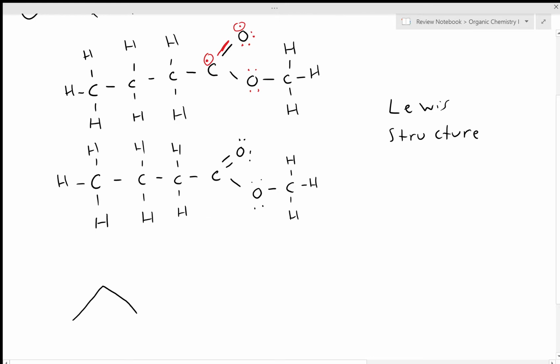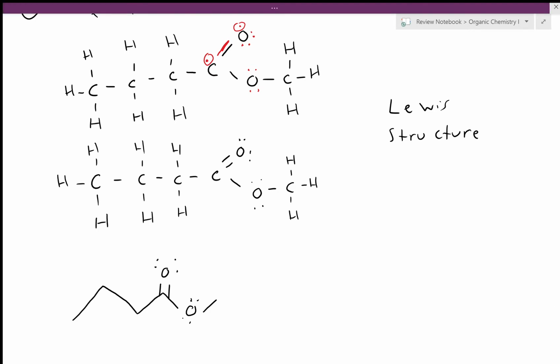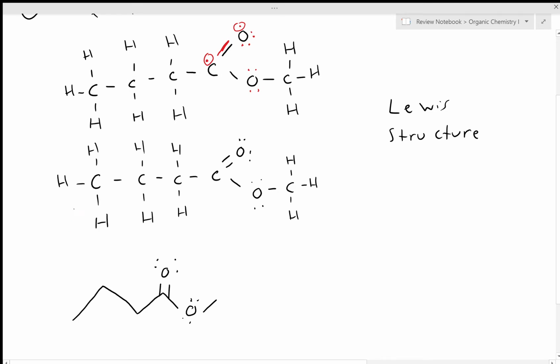So that's 1, 2, 3. Got my 4th carbon right there. I know now I've got my oxygen. I'll just draw it like this. Then I got my last bond right there. I know I have a double bond. Yeah, it's fine. Not a big deal. And there you have it. If you really want to be picky, there's 1, 2, 3, 4, and 5.